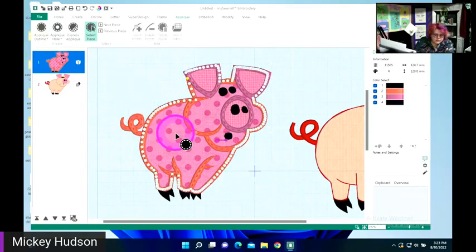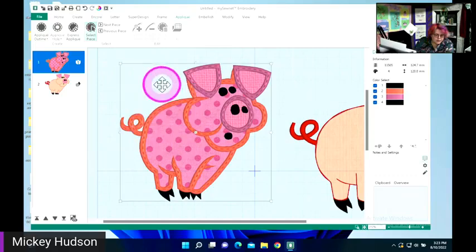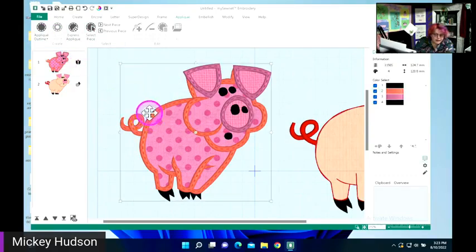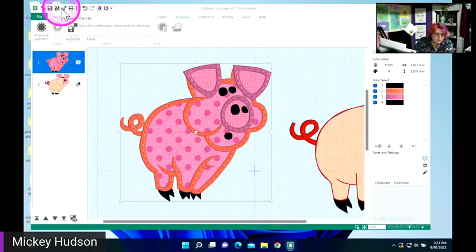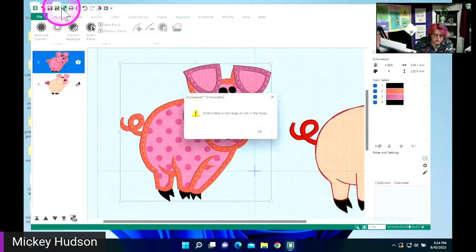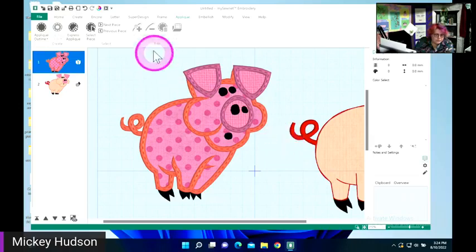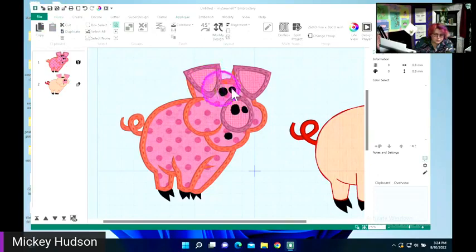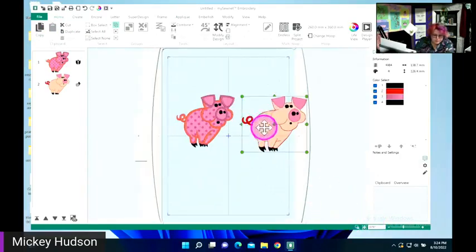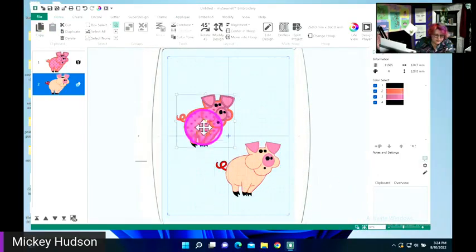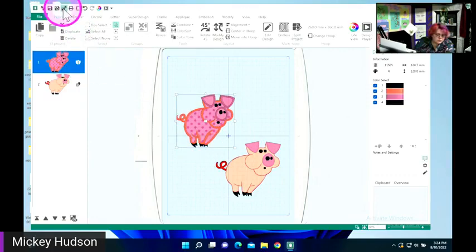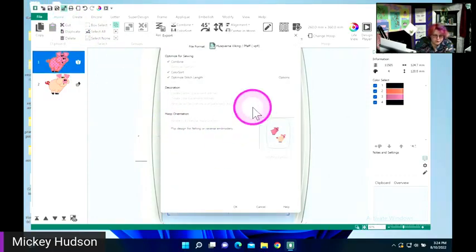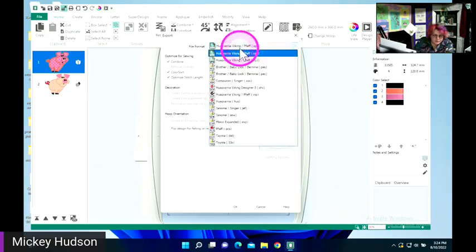So the question that came up, I'm going to right click and let it know I'm finished, is can I export for a cutter? Yes. So up here at the very tip top, there is the option to export. Let me go home. Oh, this is why you're a little stinker. All right, so if I export, one of the options that I have, oh, wait a minute.